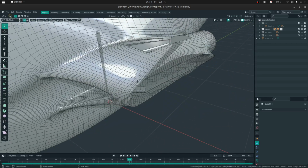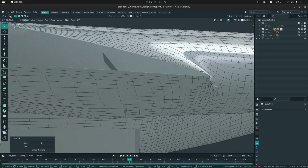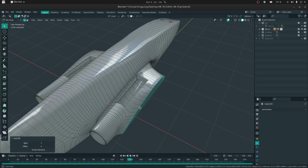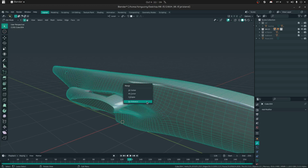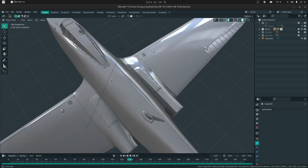This here. Control F, grid fill. Yep. Here too. Control F, grid fill. By distance, just in case there is. Alright, cool. So that's a closed mesh.